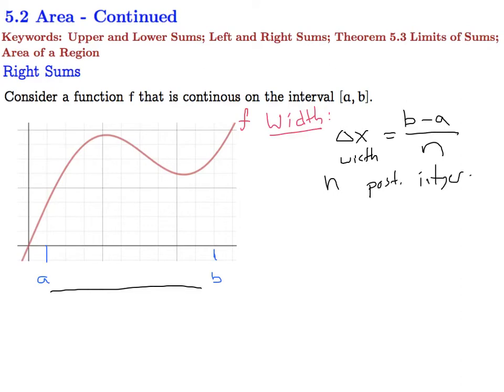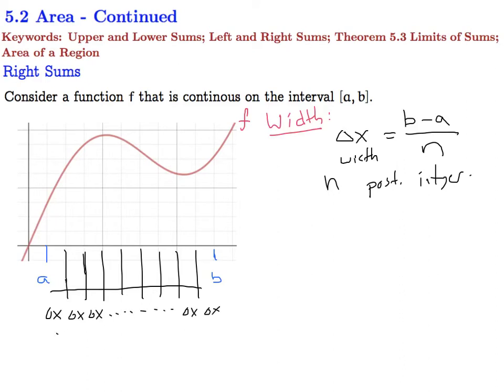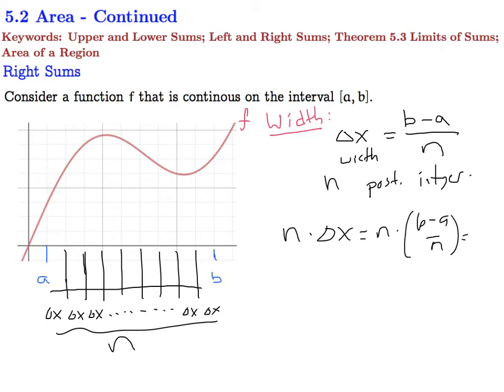And in this case, we're not going to say what number it is yet. So what this means is that we've now broken this up into a bunch of different pieces. So I'll draw them in here, of course. This one is delta x wide, this one's also delta x wide, this one's delta x wide. They're each going to be delta x wide, and we've got n of them. So if we add them all up, we take n times delta x, which is equal to n times (b minus a) over n, which is just equal to b minus a, the length of our interval.